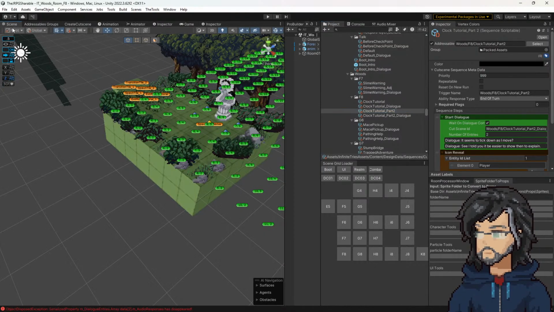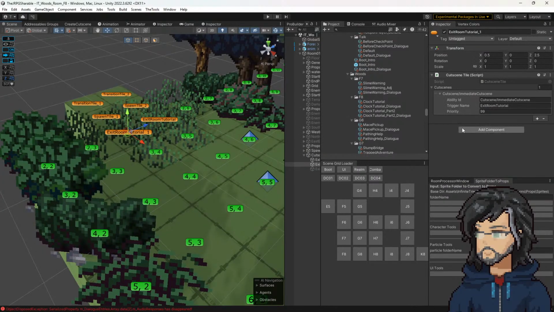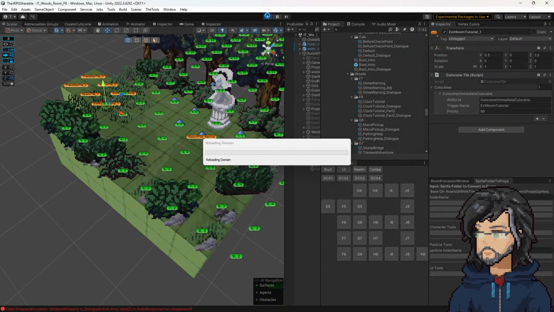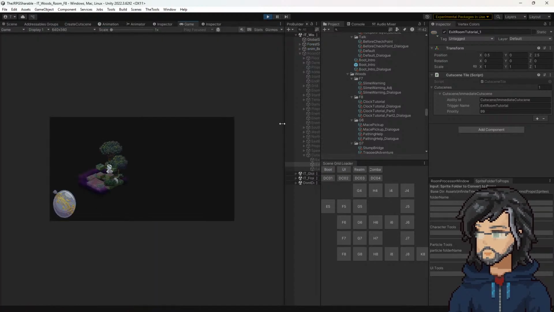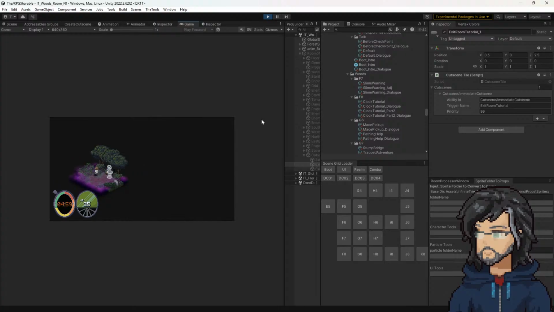Now we have to update this exit room. Is this exit room actually functional? We already had a cutscene for leaving. No, this one doesn't trigger.